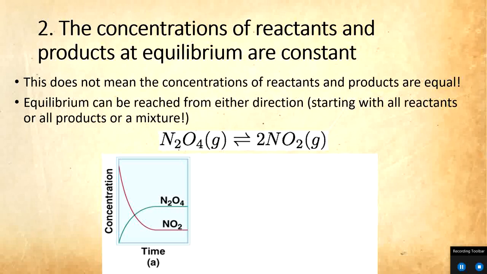We'll take a look at this reaction, N2O4 is equilibrium with 2NO2. In this case, take a look, concentration is now on our y-axis. So we're not looking at a rate graph anymore, we're looking at concentration versus time. We're starting with high concentration of all NO2, and we start with 0 N2O4.